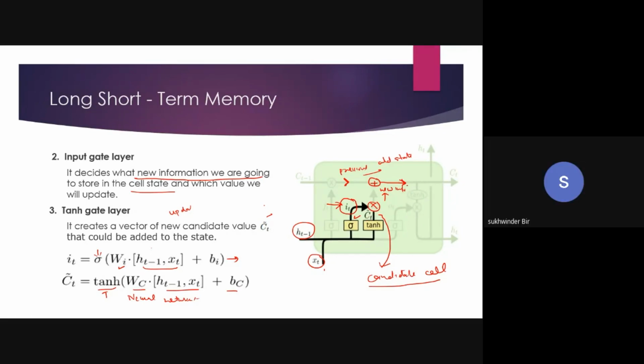Sir, I have one question here. Yes, yes. Sir, the output of the tanh lies between -1 and 1, right? Suppose the output of tanh is below 0, it is negative. It means whatever the candidate cell output will be, that will be negative. Right, right. It means that whenever we combine these two outputs, of the sigmoid gate and the tanh.